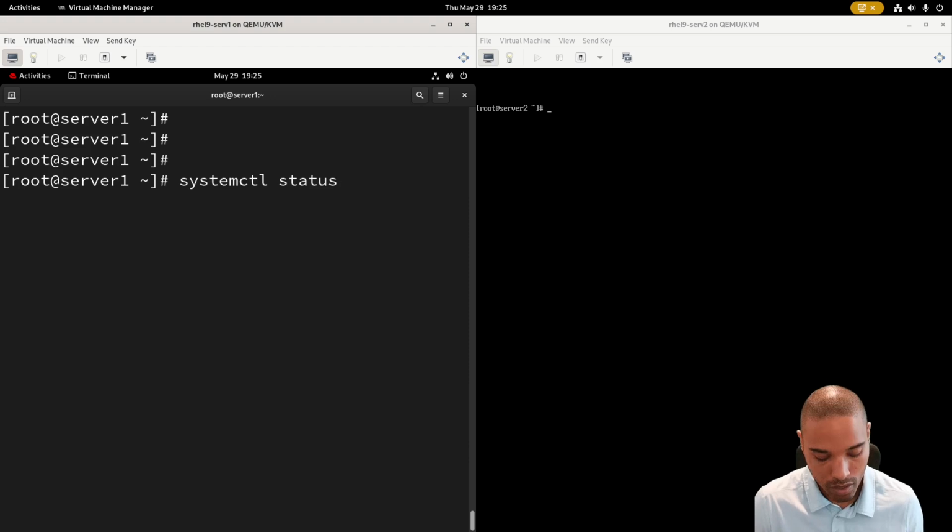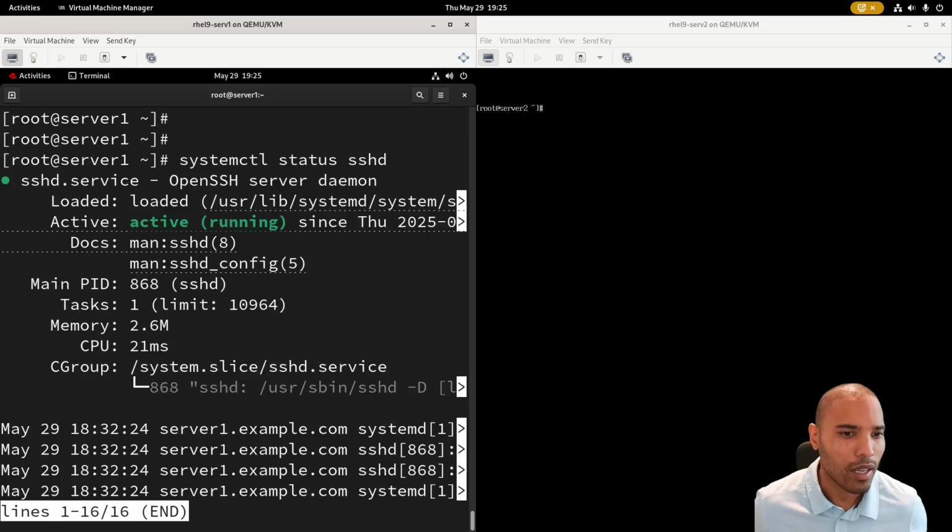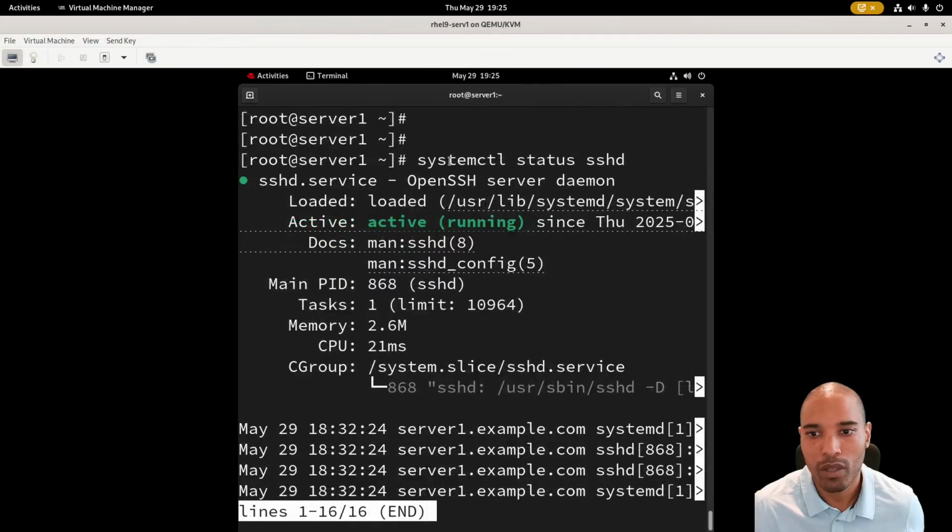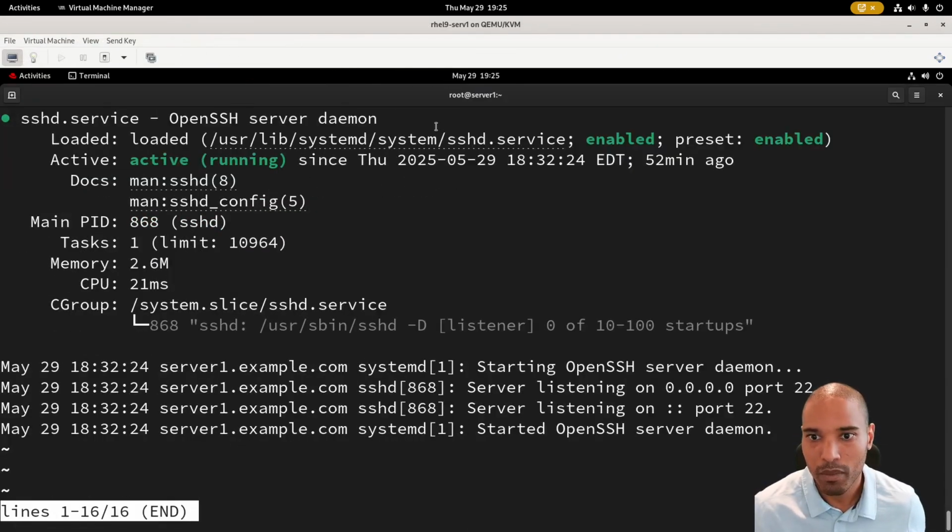Status, and then we're gonna do SSH, and we can just do it like that. So yeah, it looks good. Actually, we could just make this bigger real quick. Yep, enabled, running, listening on port 22. Like I said, remember, it's services or zones, services, and it still uses the logical port.